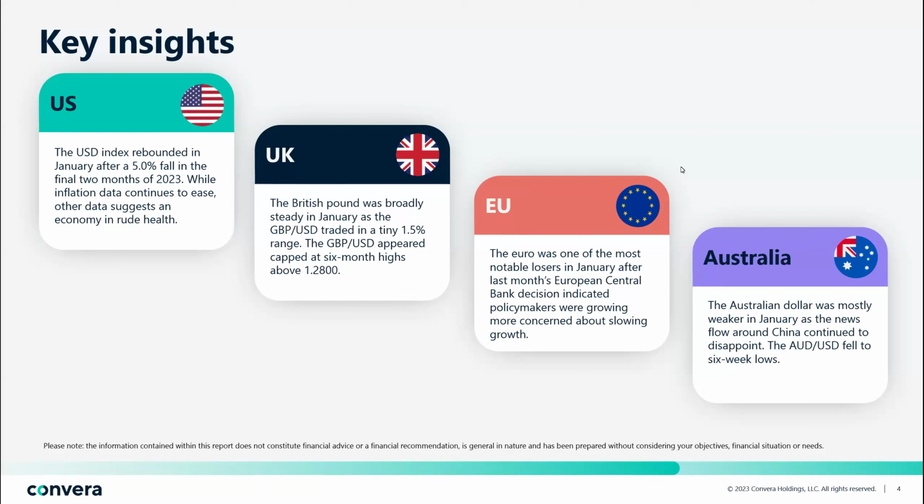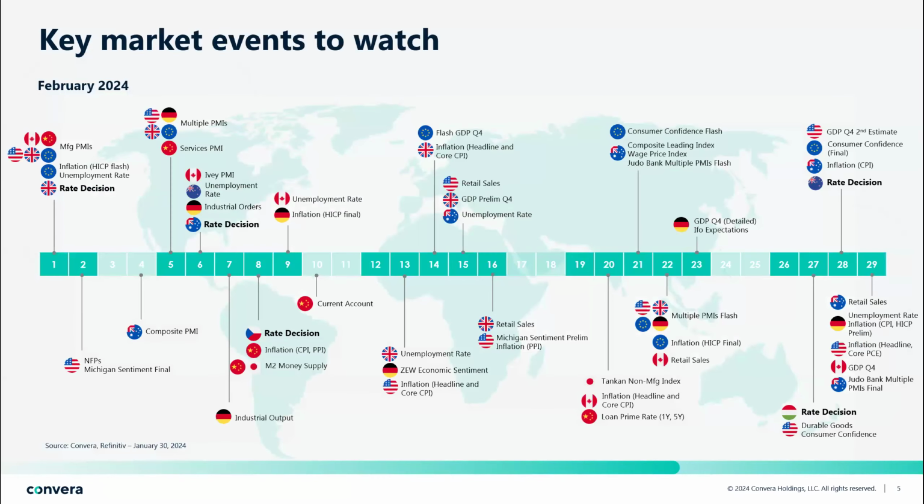Moving on to the February risk events calendar next, and this is important because the timing of interest rate cuts, which is really driving market volatility at the moment, is so dependent on economic data. So some of the key events to call out include the publication of labour market data. That's because labour markets do remain historically tight in many countries, and that's making it harder for central banks to think about cutting interest rates. A prime example of that is the US non-farm payrolls report that we saw last Friday. It smashed expectations and led to the bets on rate cuts being slashed, and therefore it sent US yields surging higher and the US dollar appreciated sharply across the board.